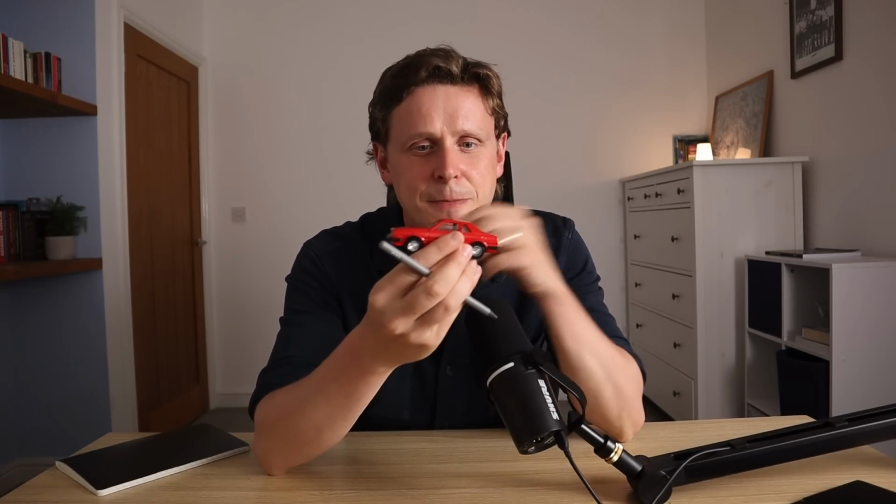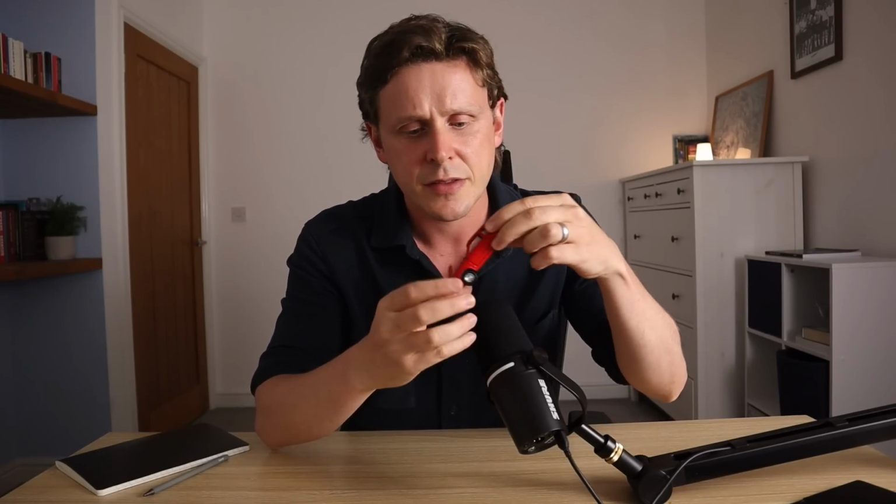Imagine a business is this car. What determines whether a car goes fast? Lots of things, right? The tires, the aerodynamics, the gearbox, but above all, it's the engine, isn't it? Generally, the bigger and more powerful the engine, the faster the car goes. Other things matter, but that matters the most. So what is the engine of a business? Because once we know that, we can put parameters in place which help us identify the best engines, which in turn gives us the best chance of success in our investing.